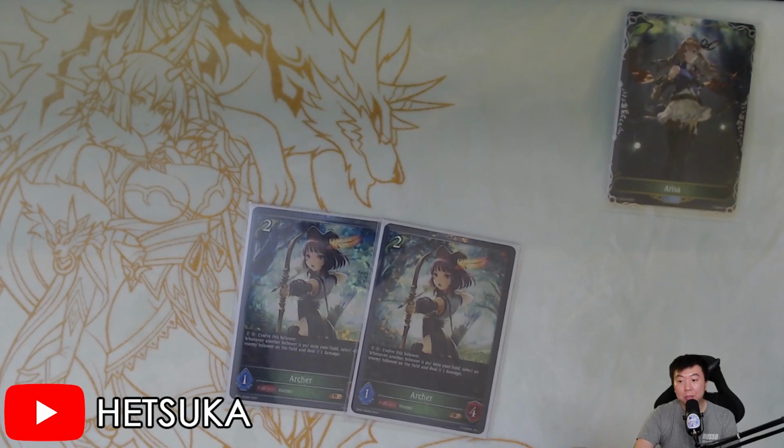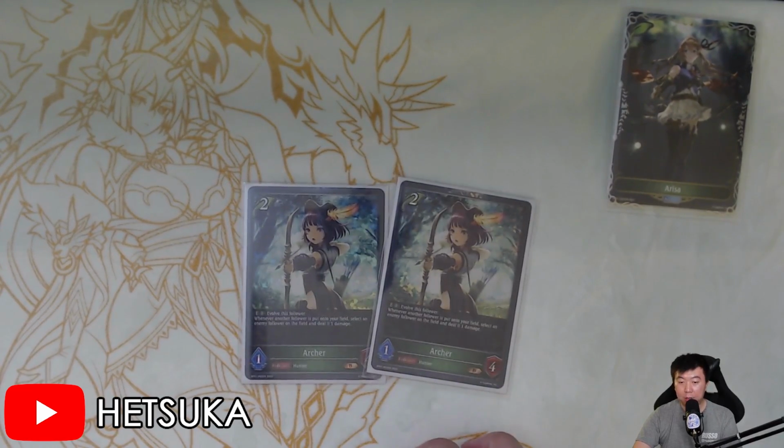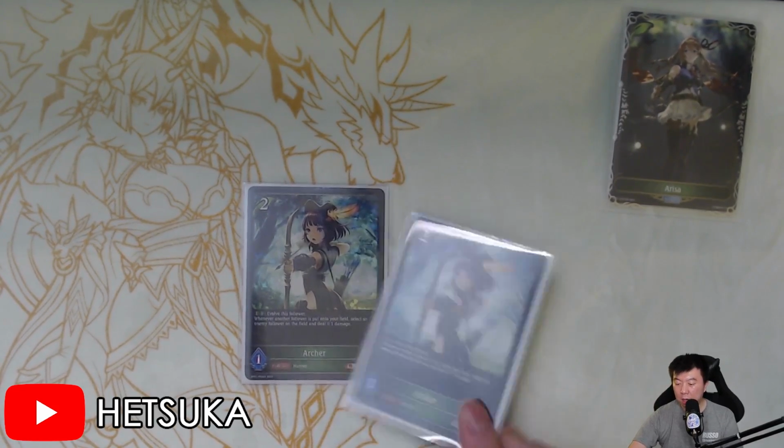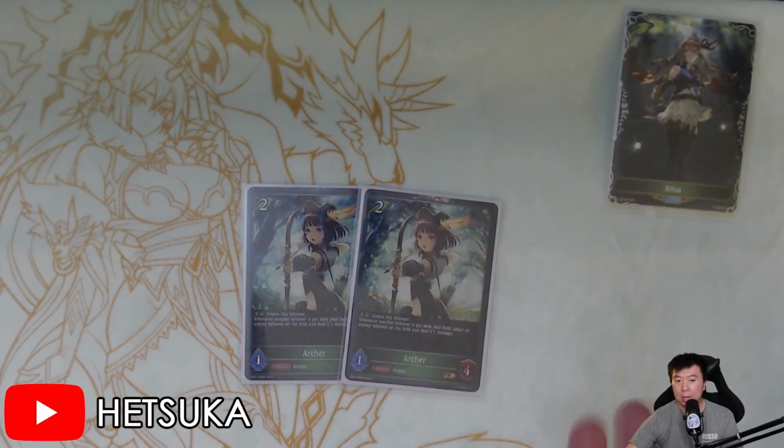I mean, the reason for Archer here is the same thing, right? You need to stabilize early game so you can ramp up in mid game and then close out in late game, right? Whenever a follower comes into play, Archer can select one of the enemy followers and ping 1.